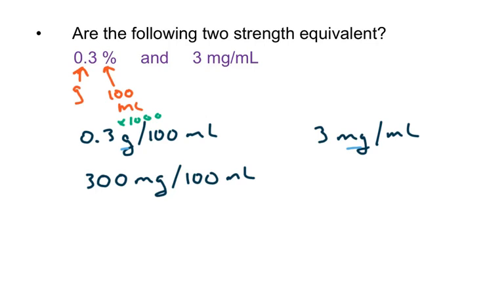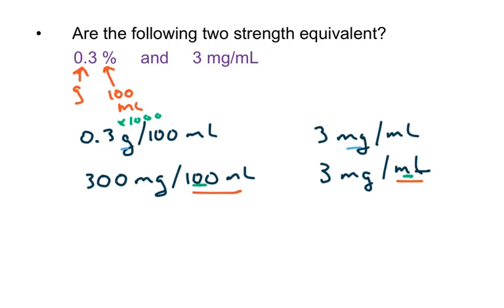Now we're going to discuss where it still doesn't match. I'll write it again. Over here we have 3 milligrams per milliliter, and we haven't changed it yet. So again, our issue now is they still don't match. This says 100 milliliter, this says 1 milliliter. So you need to make them match. You either need to change the second one to 100 milliliters or the first one to 1 milliliter. Honestly, it's easier to change the 100. So the point here is that we want to change 100 milliliters to 1 milliliter, okay? Because we want them to match.